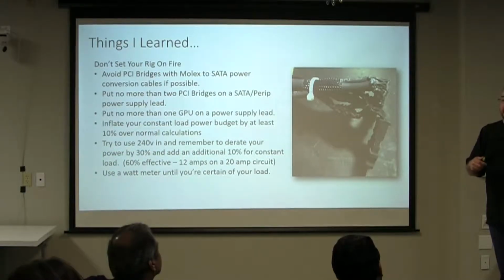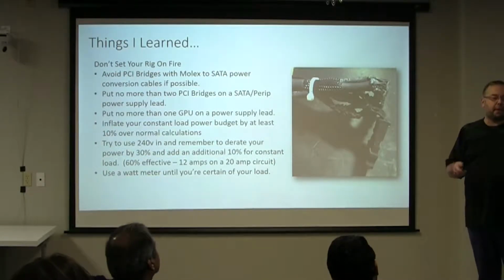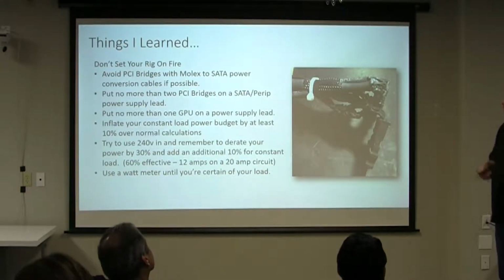So he showed me how to do it, and I'll show you the calculation he uses, but you have to do what's called derating your power. So 12 amps is effectively what you're going to get out of a 20 amp circuit. So I, again, not just set my rig on fire, almost set my house on fire.